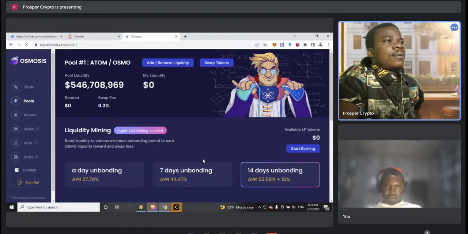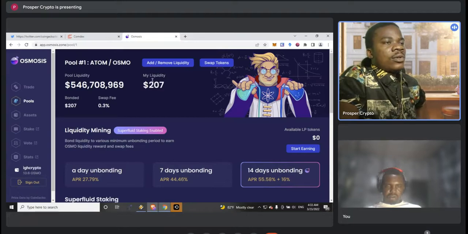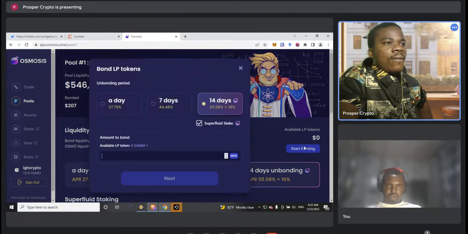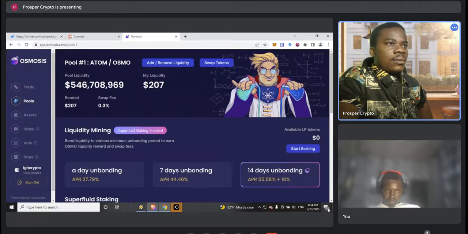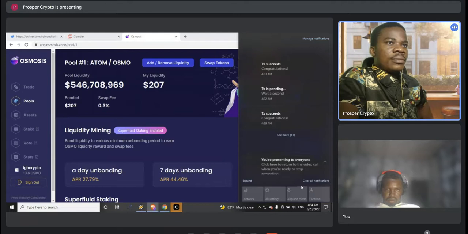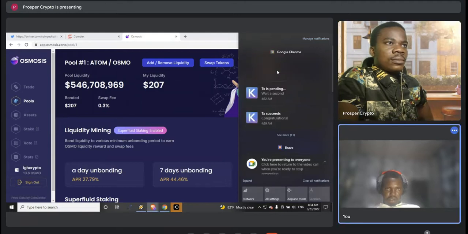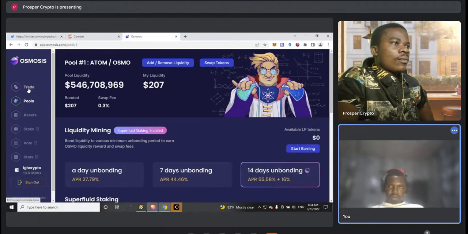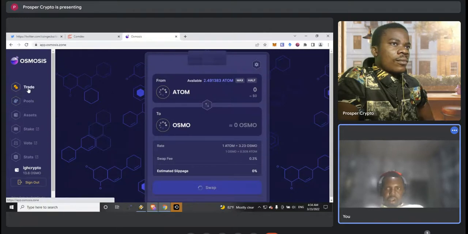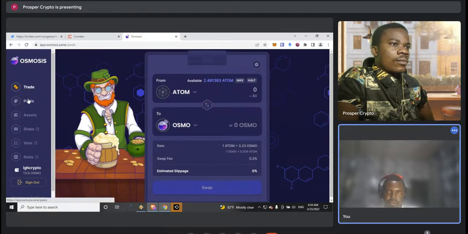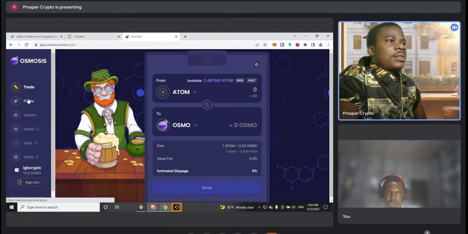Okay. Let's see my liquidity. It's not showing yet. But I thought the transaction was confirmed. Succeeded, man. You have to deposit first. I deposited, I think.